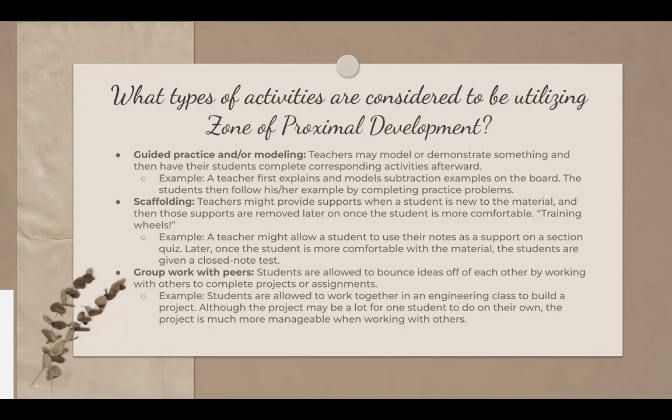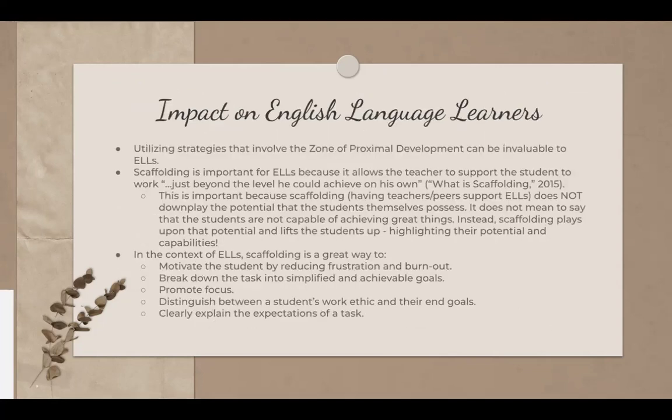So students are allowed to bounce ideas off of each other by working with others to complete projects and assignments. I thought about the engineering class in high school, and that class is so much group work because those projects are really hard to do just for one person all by themselves. So it's a great way to learn once you're working and collaborating with your peers to get those done.